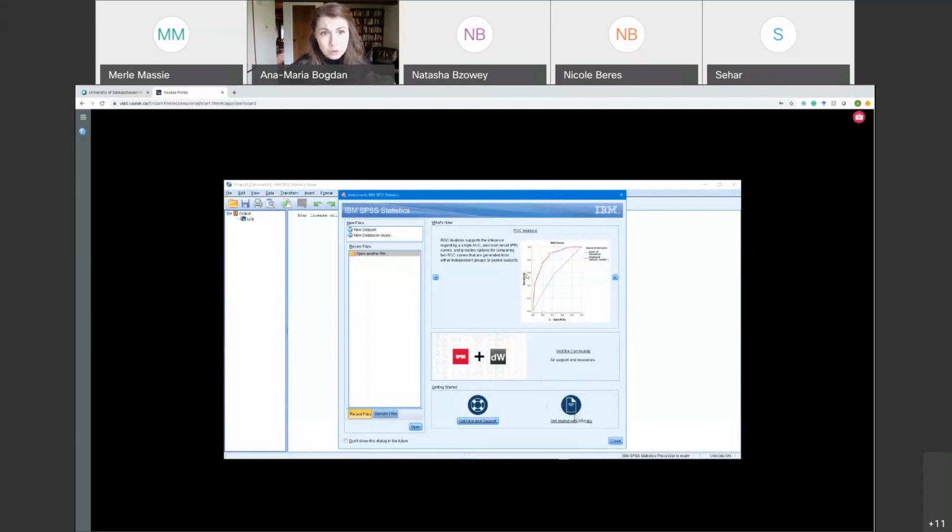What I want to draw your attention to for now is this left side panel that has as a title here, recent files. It doesn't recognize any recent files. If you use it on your desktop version and you've worked with it, you'll see that it pre-populates here, just like any other Windows-based software package. It will populate the list of recently used items or files. But for now, because we have not worked with it, it just doesn't see anything. However, I'd like you to click on sample files.